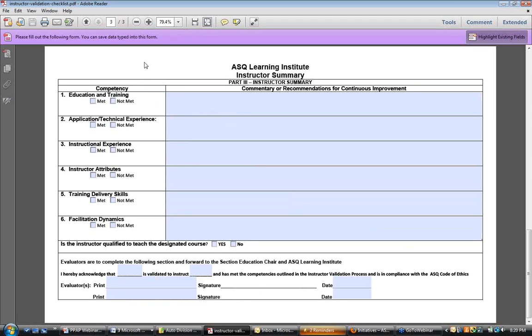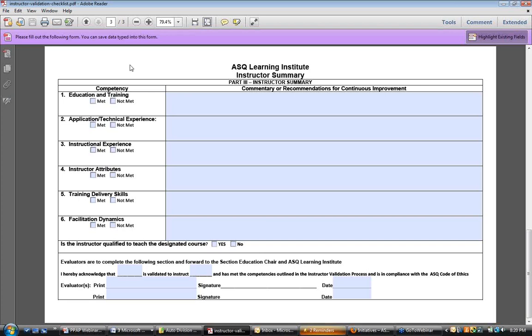So that's the method that we have, and they have in the description of the instructor validation process, one of those items that you can click on, they have a flow chart.